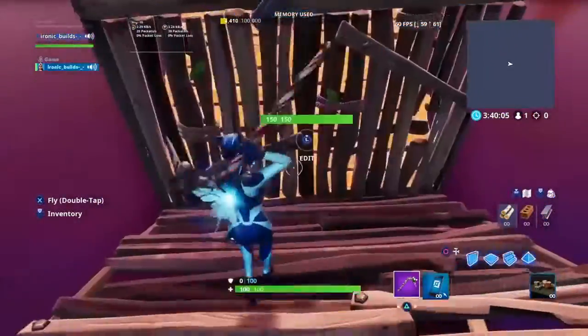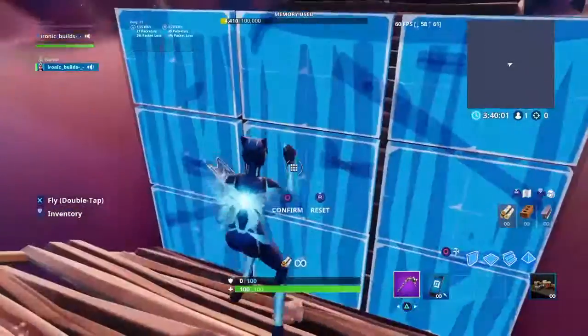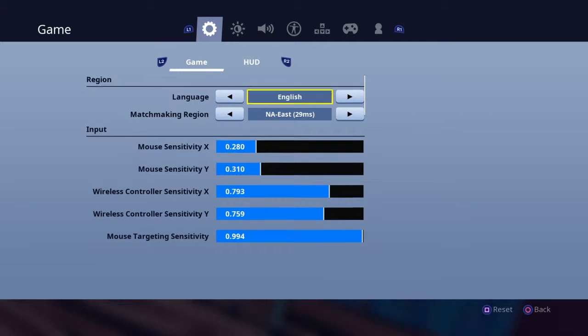I got edit mode aim assist on, and I don't like it. Yeah, I'm just turning this off, because I don't like it.